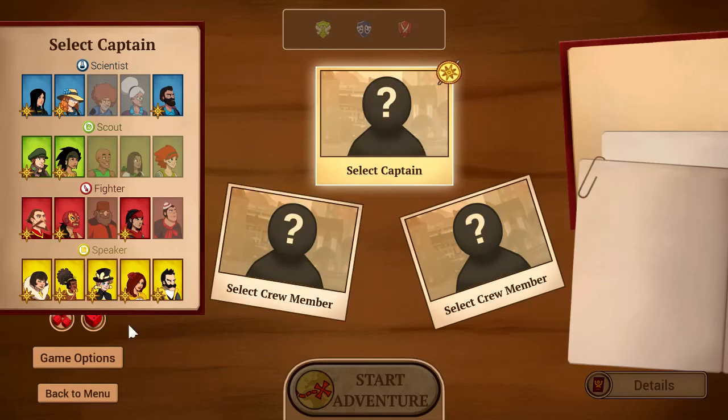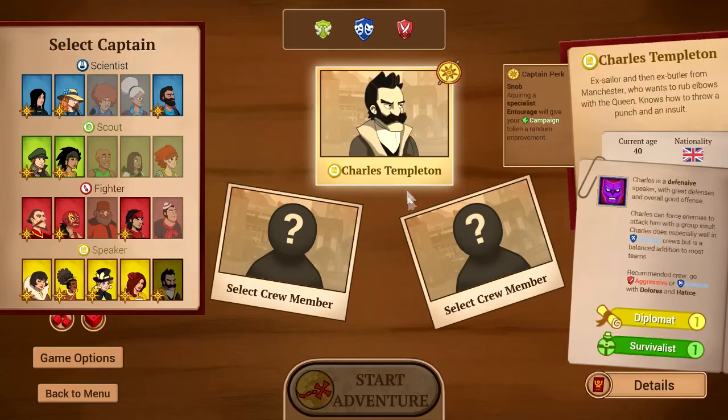So let's just roll up a captain. We're going to start off with Charles Templeton. He's an ex-sailor, an ex-butler from Manchester. And you'll see that he has two perks to start off with. He's a diplomat and a survivalist. He also works well with a devious or aggressive crew. Let's just go with this recommended crew for this little highlight here. There's a ton of customization with who you pick, and it really defines how your build's going to be.